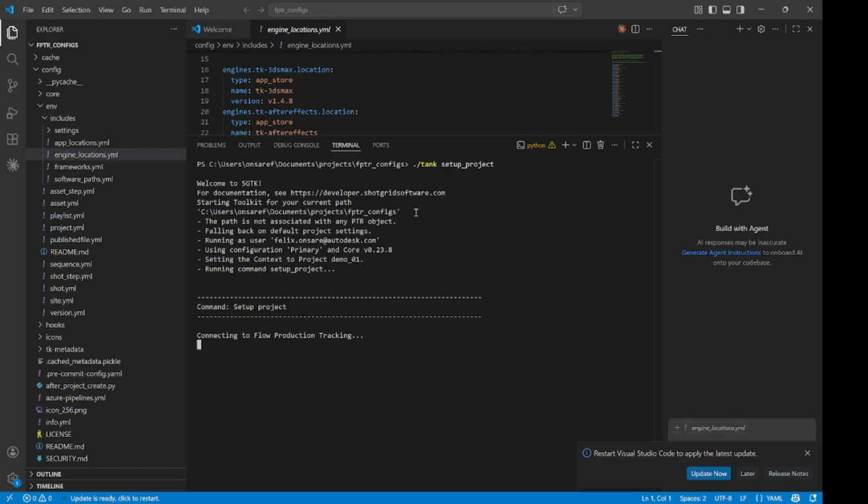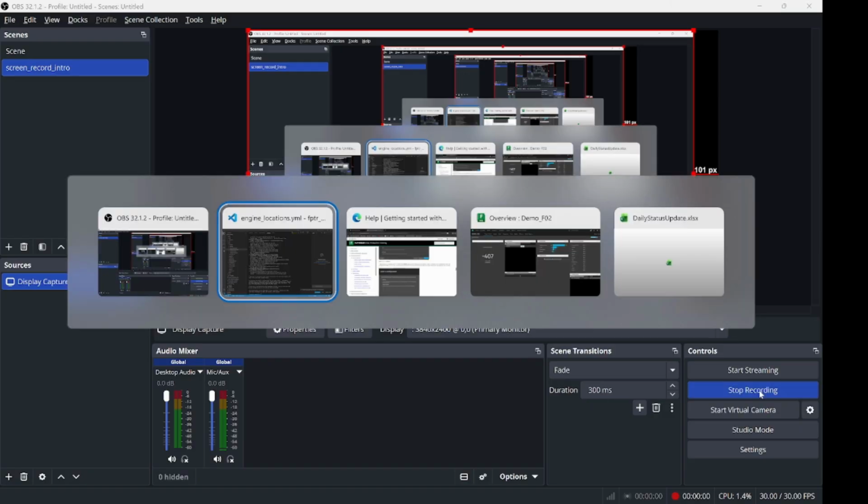Think of this as a bootstrap step that turns your project into a production ready pipeline. It will register the pipeline configuration, set up our storage routes, install our core components, and prepare the environment for DCC integration. I will speed up this part.